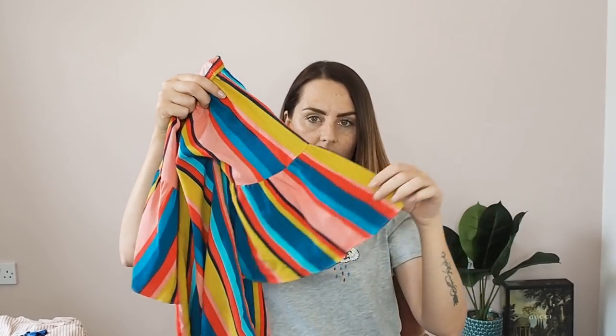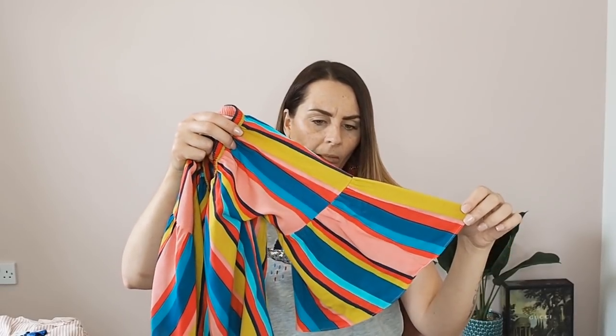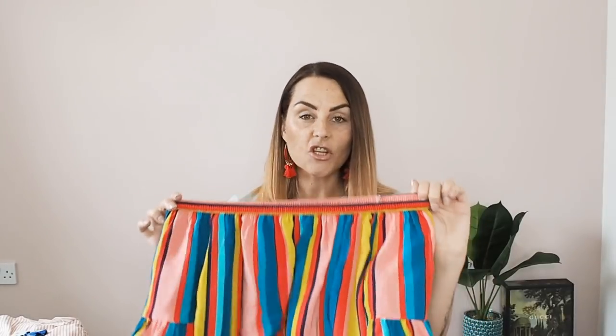It fits really nice. I've got a size 10 which is my size, and it has these little flute sleeves — so they're not full length, they're kind of not three-quarter length, just to about here, and it's got a little flute on the end. You can wear it with shorts, jeans, anything. I wore it with jeans to head into London and like I said I had lots of compliments, and it was really light and comfy to wear. I love the bright colour. There are actually trousers in the same print but I'm worried I'll be verging into clown territory, but the top I really really like.